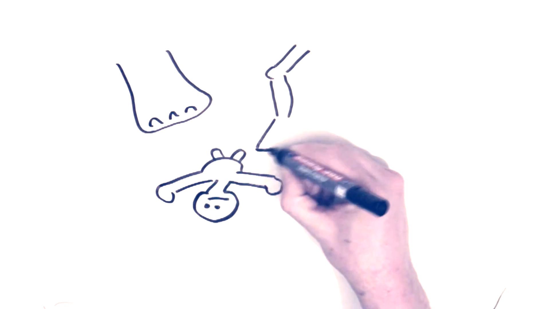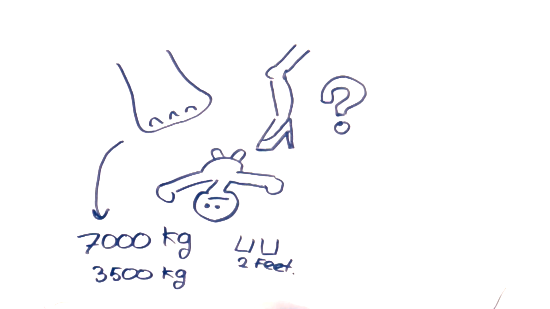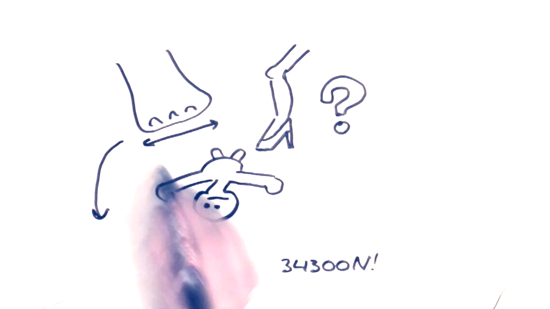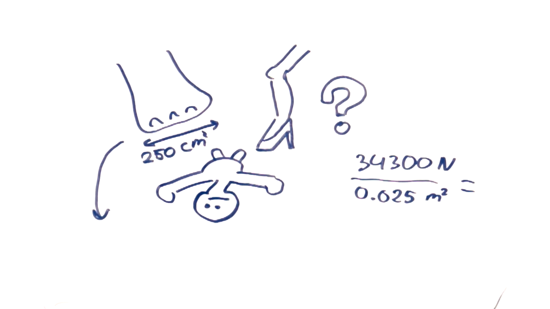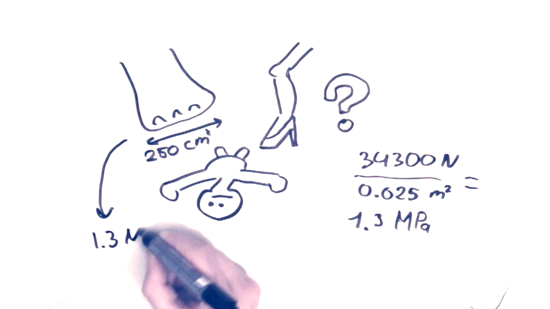So back to the elephant and a high heel. The average elephant is around 7,000 kilos. The advantage is that it always has 2 or more feet on the ground. So in the worst case it has 1 foot on the ground and 1 foot on you. We can divide the weight by 2, making it 3500 kilos. If we multiply this by the pull of gravity, we get 34,300 newtons. The area of an elephant's foot is about 250 square centimeters. So now we can divide the force by the area, and we get a result of 1.3 megapascal. So it hurts around the same as a human bite.